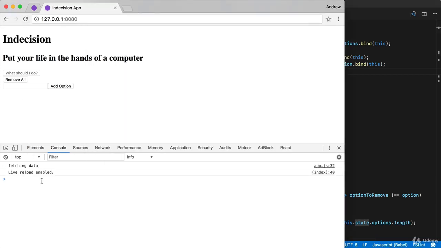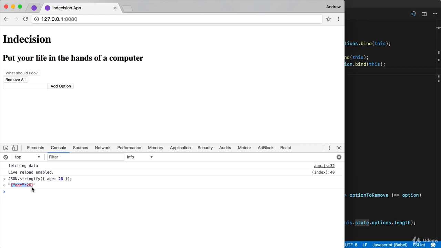I'm going to refresh the application, clearing out the console, and we're going to use JSON.stringify. So there's two JSON methods we're going to be using. JSON.stringify is going to take a regular JavaScript object and get the string representation, and JSON.parse is going to take the string representation and return a true JavaScript object. So right here, we're going to start with stringify. I'm going to stringify some sort of object. In this case, it would be our options array. For the moment, we can just go ahead and create an object where age equals some sort of number.